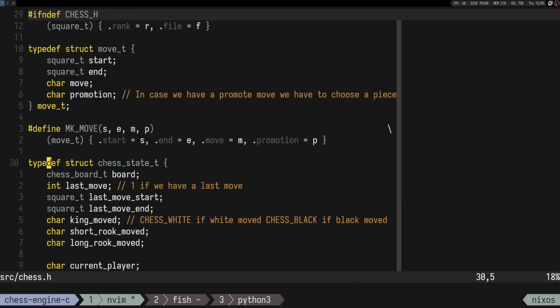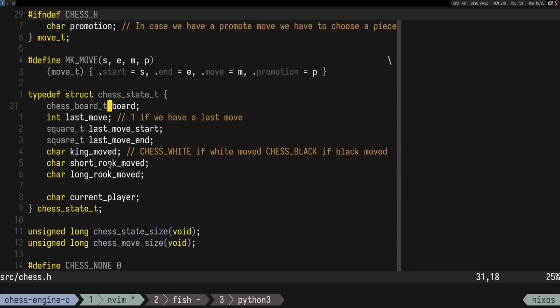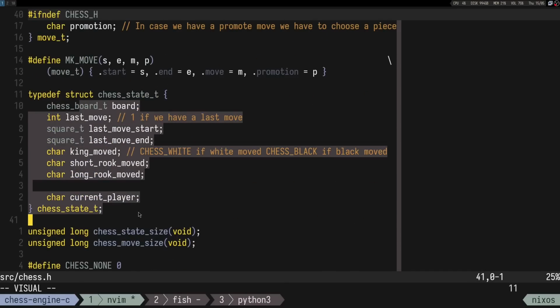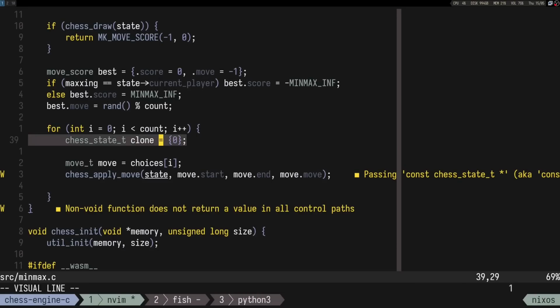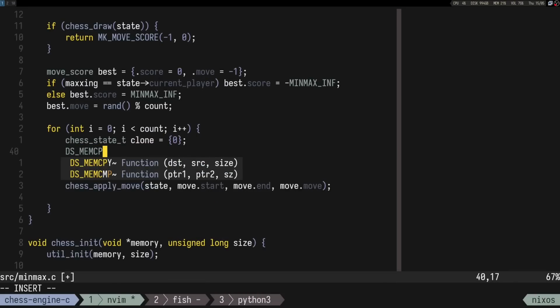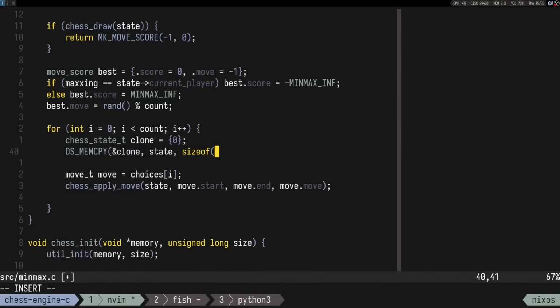Yeah, so it's 88. And if we check the sizeof, it says 88 bytes. Nice. So it means we can just memcpy it. I'm pretty sure about that. So we have clone, so we can call memcpy, copy into clone from state, sizeof chess state t.